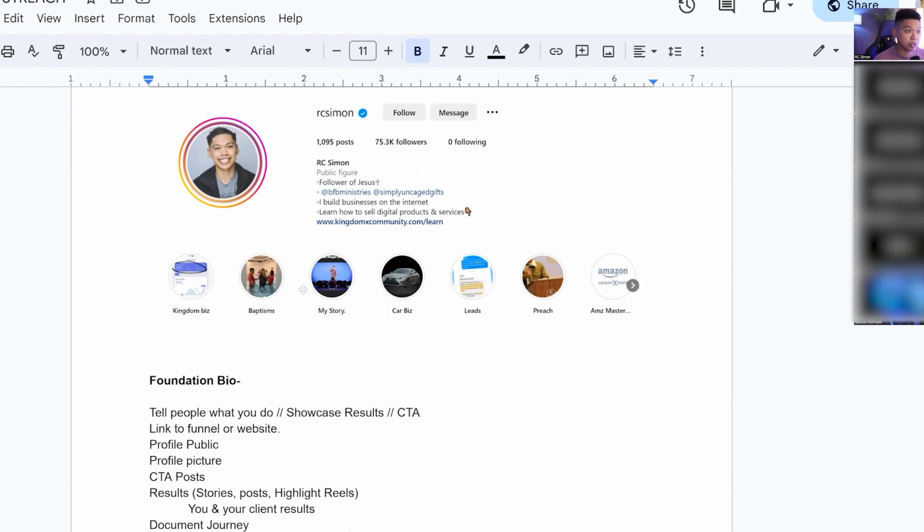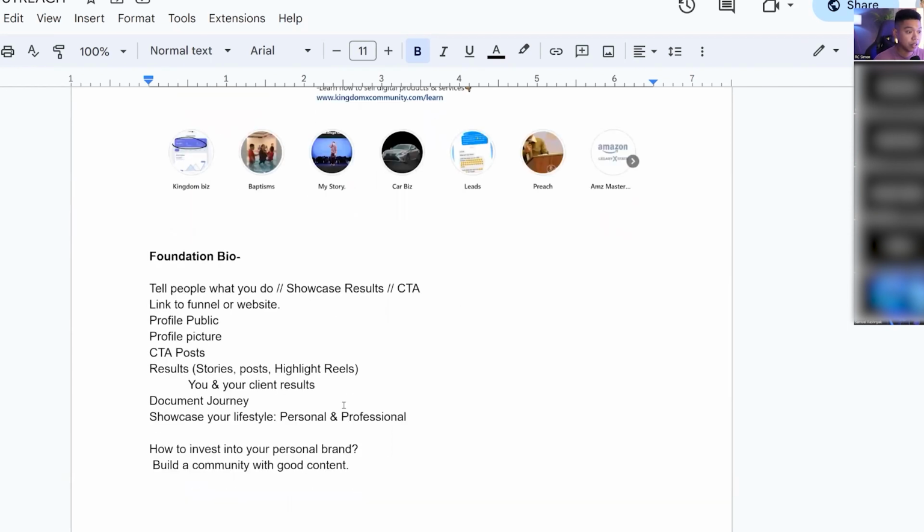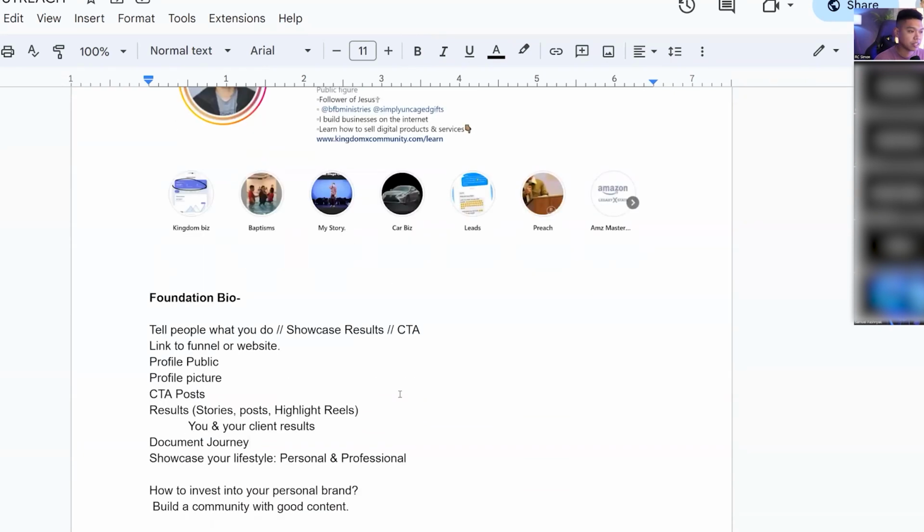Then you start building trust, and then you can start talking about, again, your personal life and your lifestyle, and a little bit more of your professional. I've been trying a lot of different content, and I'm not going to go deep into content because we talk about content so many times, but I think it's so important to test different concepts of content.